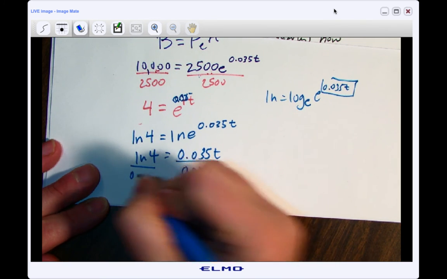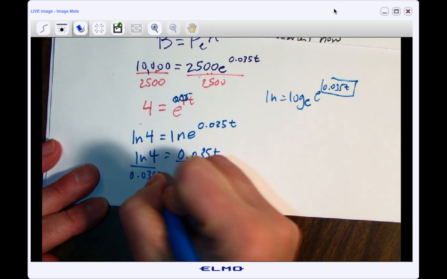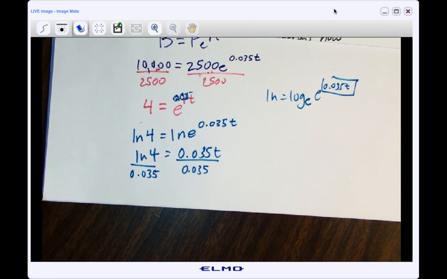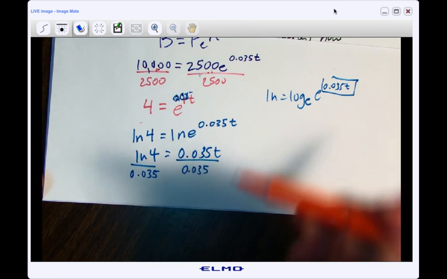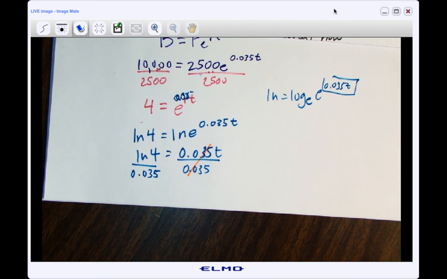Whenever I get it down to a log without an exponent, without a variable in it, I know I'm just going to leave it alone and work with it that way instead of converting it to a decimal. Because not only is it smaller to write on my paper, but also it keeps it more accurate if I don't change it to a decimal until the end. Okay, so now I know what t is. It's this number. And again, if you had left it like that, I actually probably would be okay with it. But we want to know the time.